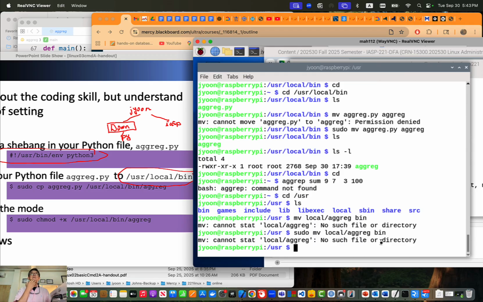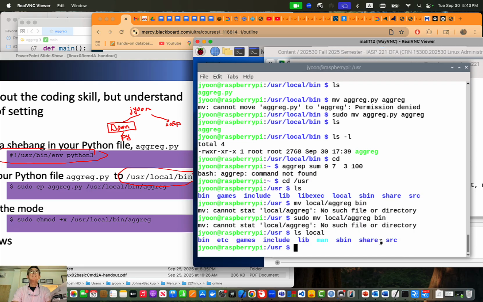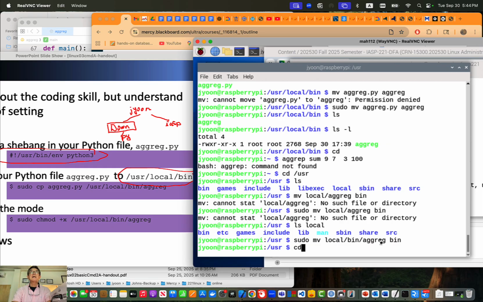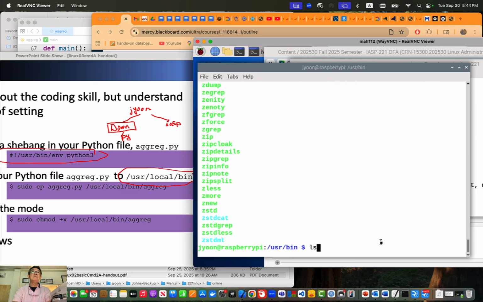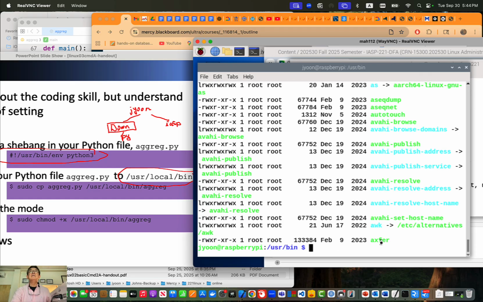No such file. I need to do bin. Yeah. Then when I do cd bin ls, there are lots of command files, right?